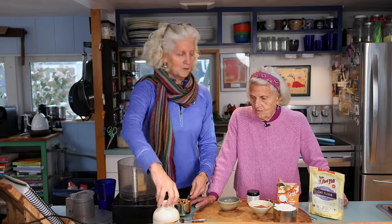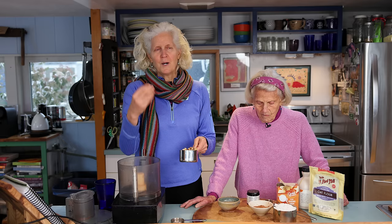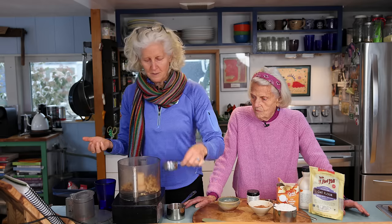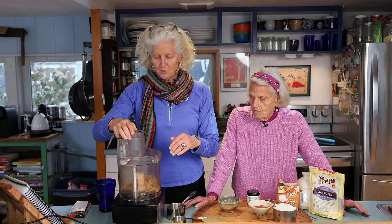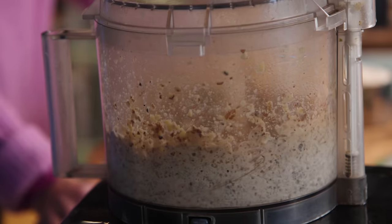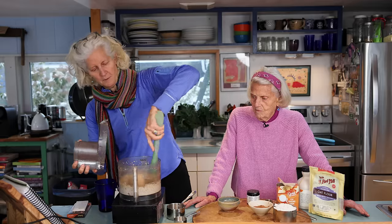So what we're going to do first, however, is, you know, brownies always have a foundation of that butter and sugar. So we're going to make a sort of walnut butter. It's going to be a cup of walnuts and then some water. And I'm just going to stir this around, you can hear me on my microphone, until it kind of becomes its own sort of clump, some little lump of stuff.